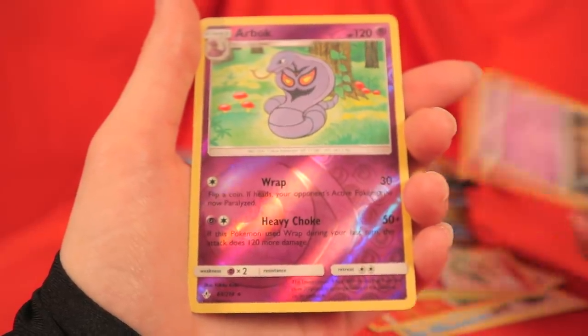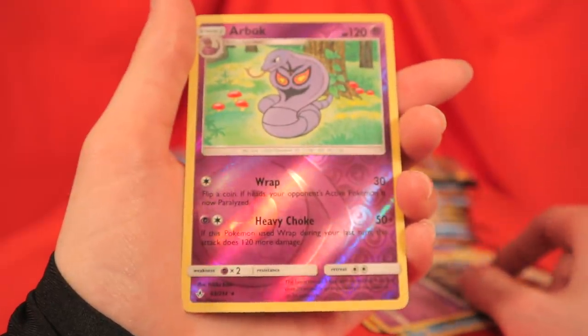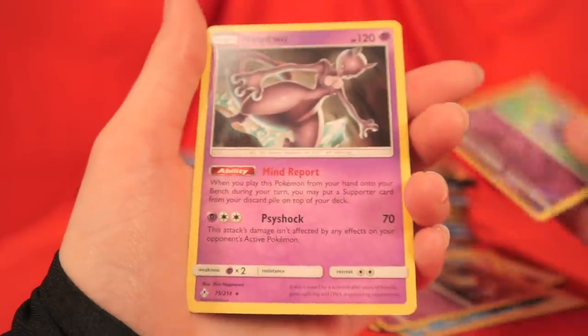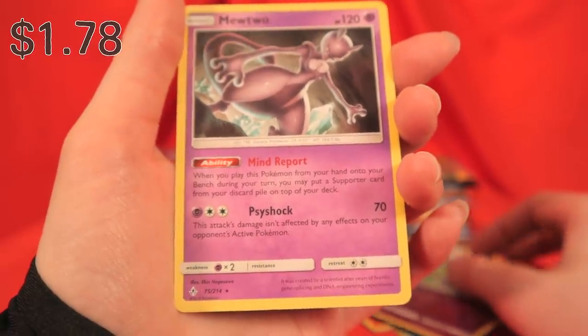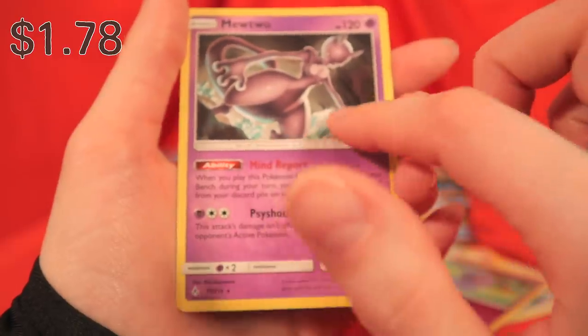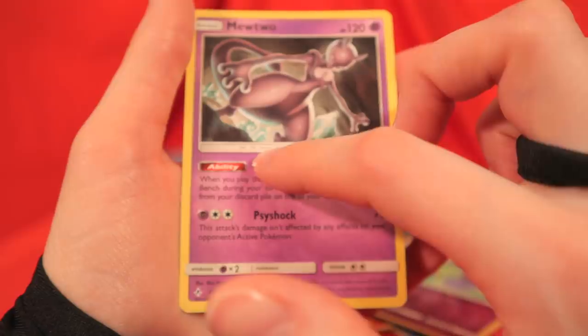Reverse Holo Arbok. Quite a different art style between those two. And, ooh, a Mewtwo. I guess this one's not a holo, but very cool. Looks like he's in some type of crystal cave. Maybe some Carvanha back there. We'll save that one.